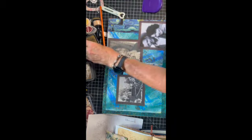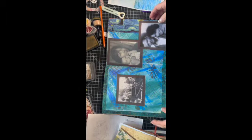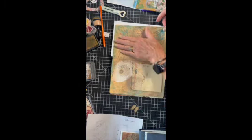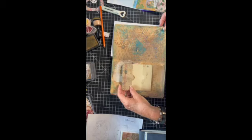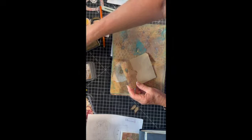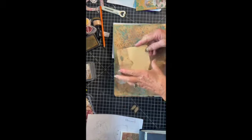I had started a couple, trying to make some background art for some of my journals. But wait, before we get to that, let's put this aside for a minute. This was another thing I was working on. I did the backgrounds last night, and it's had time to dry. I used ink, paint, and some stencils, but I also used Tim Holtz's oxide spray, and wasn't even thinking I had this in the pouch already. So if you see the top of it got sprayed, but that's okay.